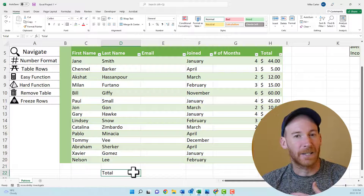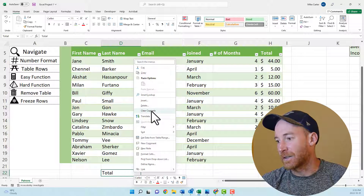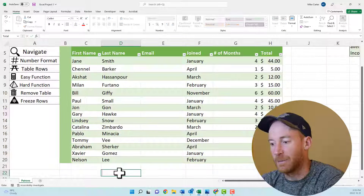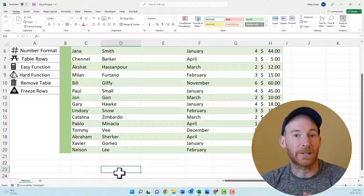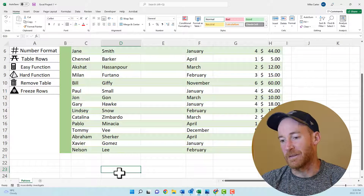If you're told to delete the contents, that's the same as saying clear contents. You can do that in a number of ways: you can right-click and say clear contents, you can press Delete on your keyboard, or you can press Backspace and then Enter. However you get rid of the value in that cell without actually deleting the cell itself is the right way to delete the contents of that cell.